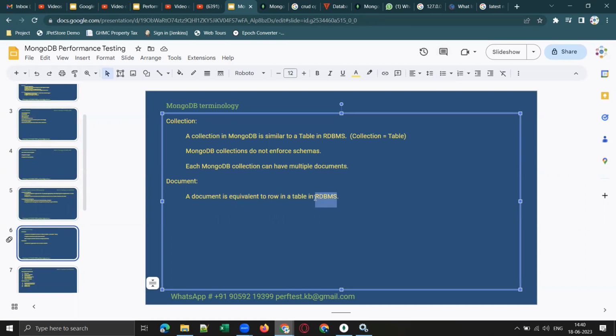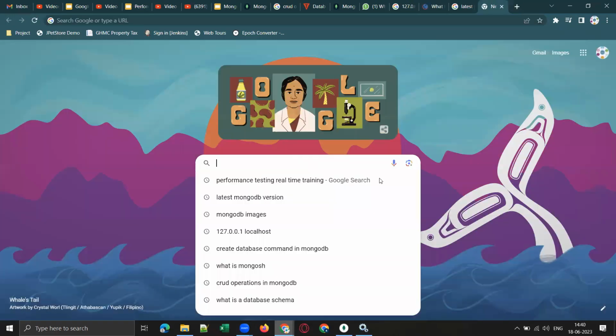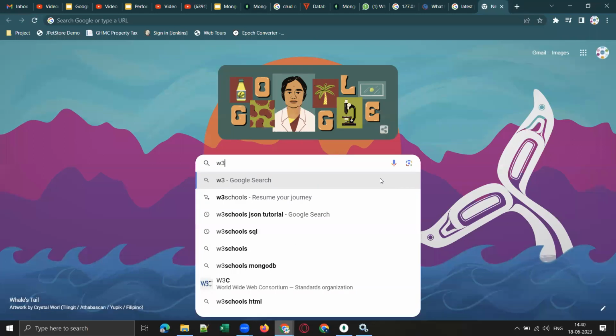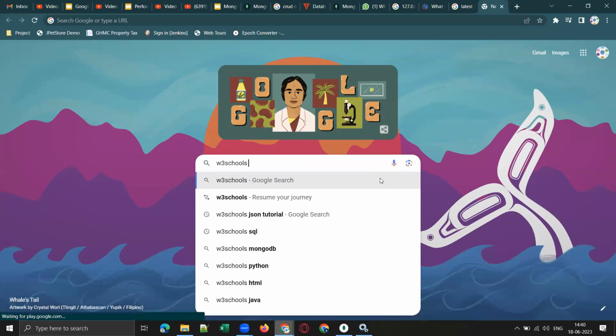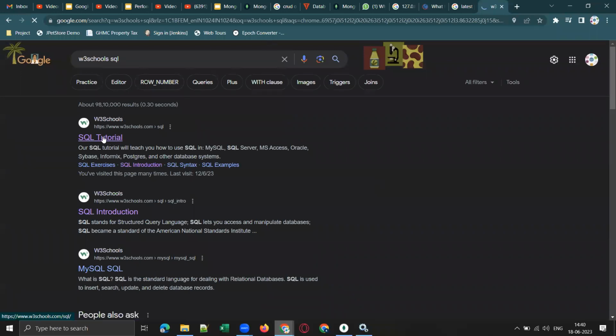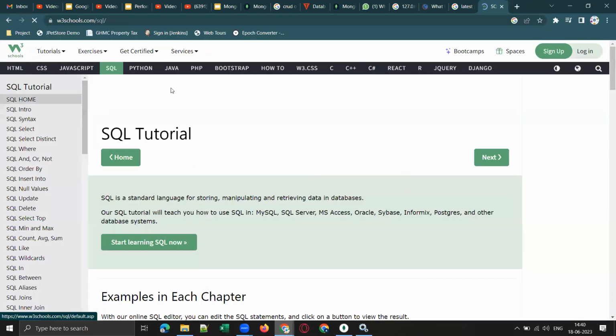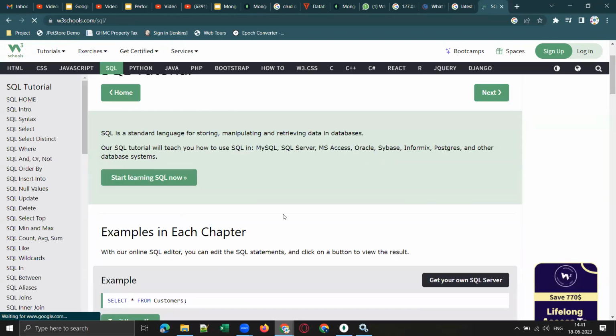If you are interested in learning relational database concepts, please go through the website w3schools.com. Just type SQL tutorials and go through them. These are wonderful tutorials, and you need not join any paid training for this. They are interactive, something like live training.